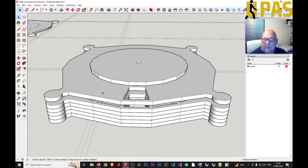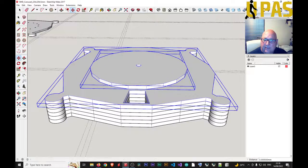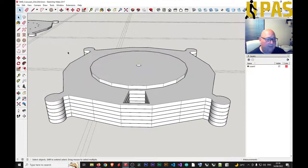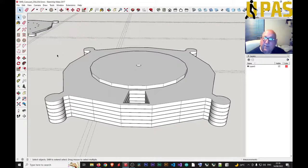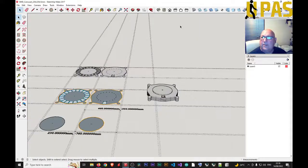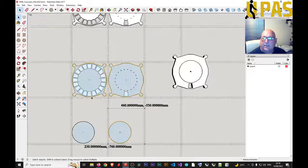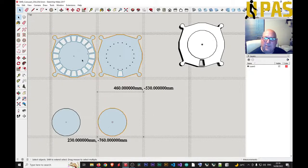Okay, so now I need to bring the whole thing down, and just move it down to there. That's it, and this reflects the design I've got on the table here. Just save that. So basically all this can be made with just two different layers and this podium bit. So you can make as many layers as you want, it's up to you.